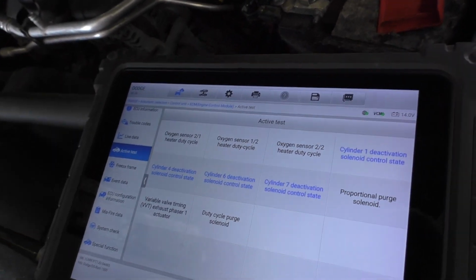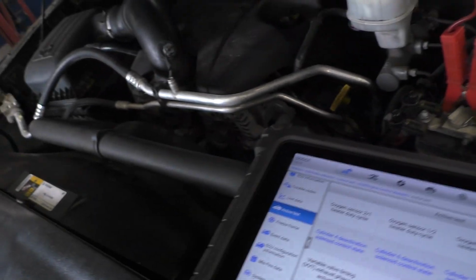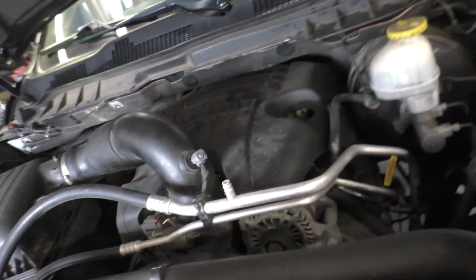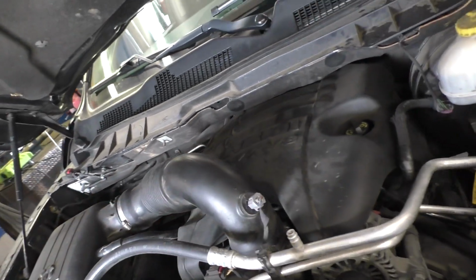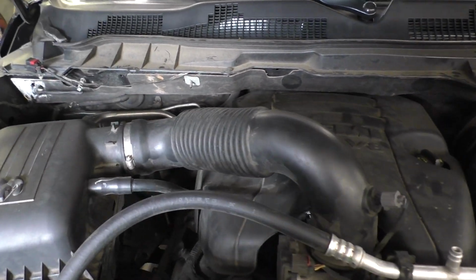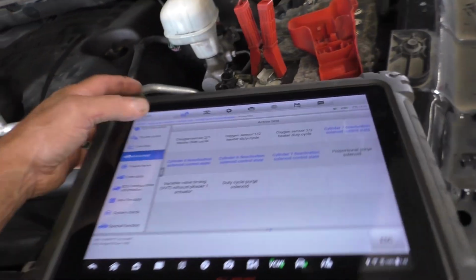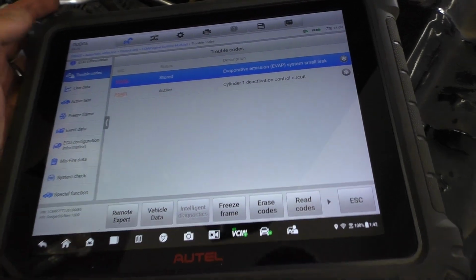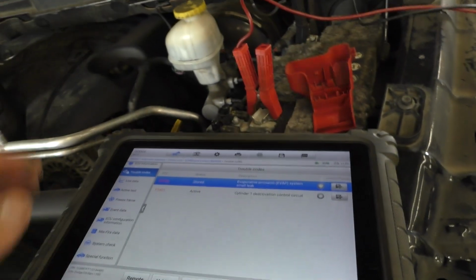Okay, let's look at a wiring diagram, see who powers these. I imagine they probably come from the same power source. I don't really want to pull the intake. Let's see if we can find a general connector. I would assume if it was a connection issue, we would have a circuit code. Or wait a minute, did we have a circuit code? Could be. Oh yeah, we did. We do have a circuit code. Okay, well let me look at a diagram, see what this thing's made out of.